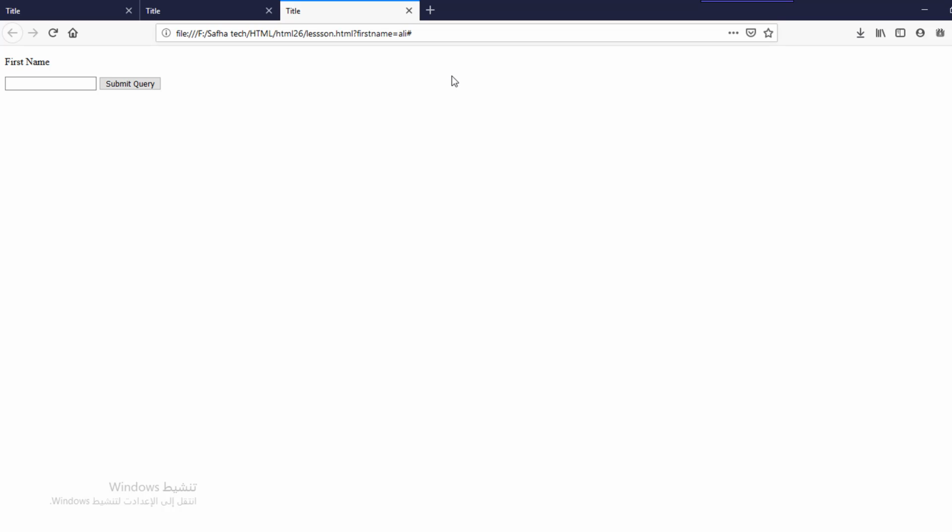Don't use get with sensitive data like passwords, credit cards, or your bank account information. Don't send it with a get form. It's useful when the submission needs to be bookmarked. If you need to submit something and you need a bookmark, use get. Also, get is better for non-secure data like query strings in Google. So if the data is not secure, is short, and is visible to anyone, it's not important, okay, use get.